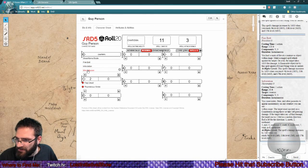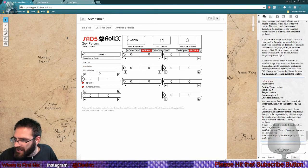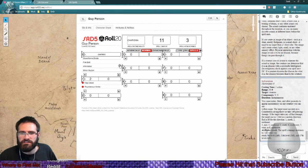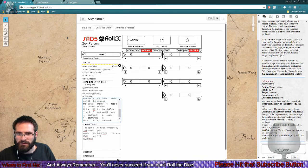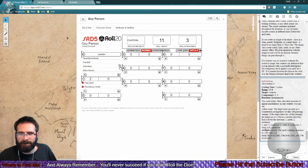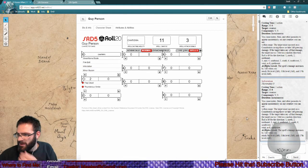Not so perfect, actually. Apparently I have to fix it because it's really broken. Minor Illusion. Let's go back to Infestation, and it's bad at northeast. The whole thing needs to be fixed, but you know what I'm saying. There we go. Infestation, perfect. Looks 1,000 times better.